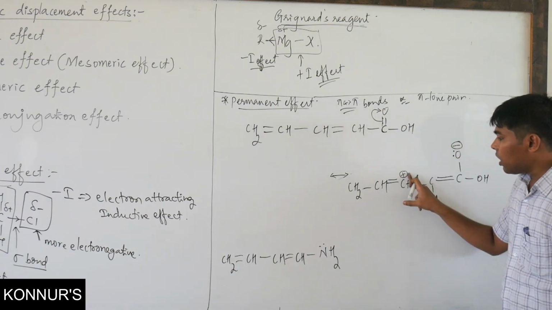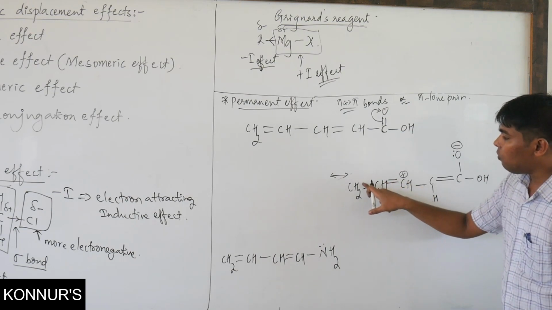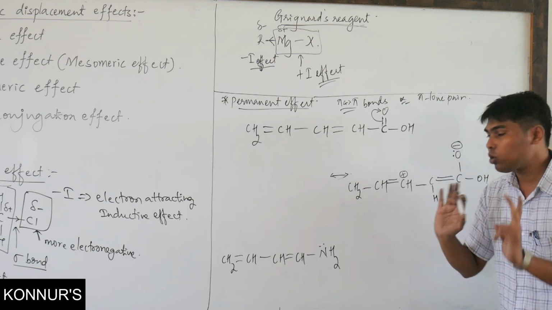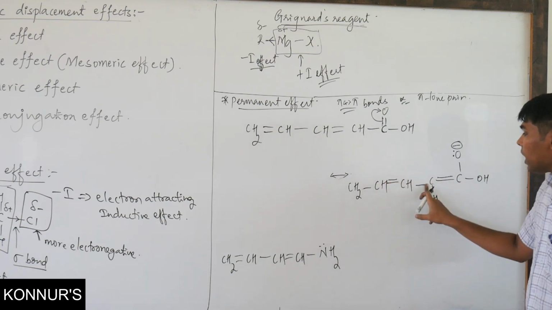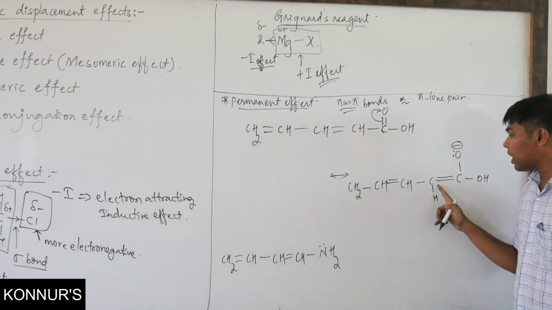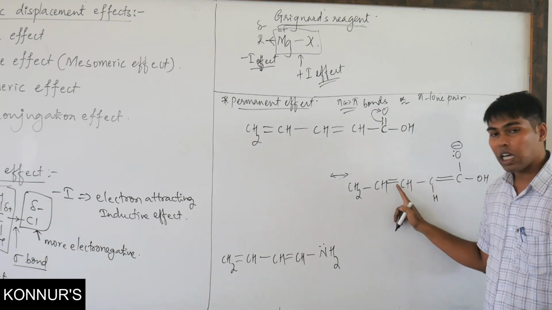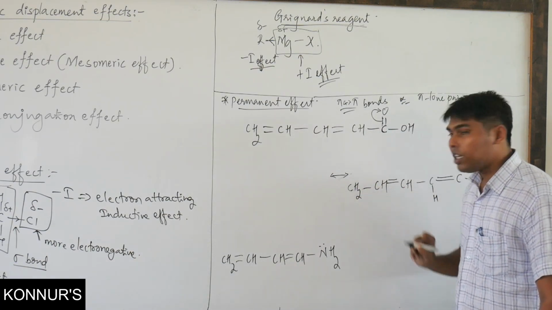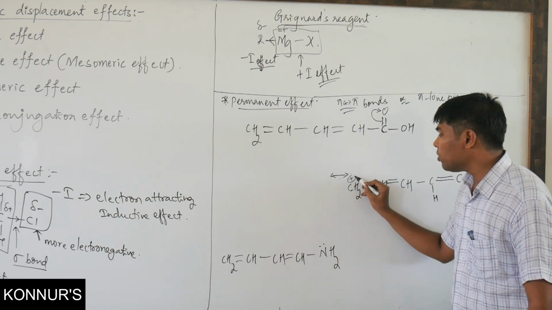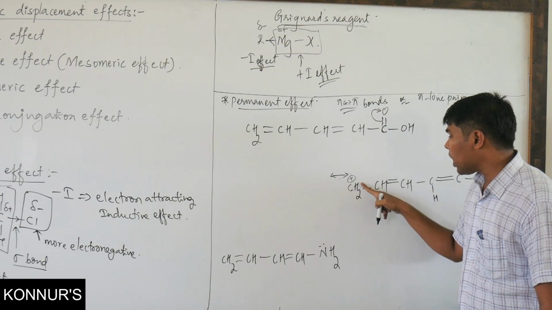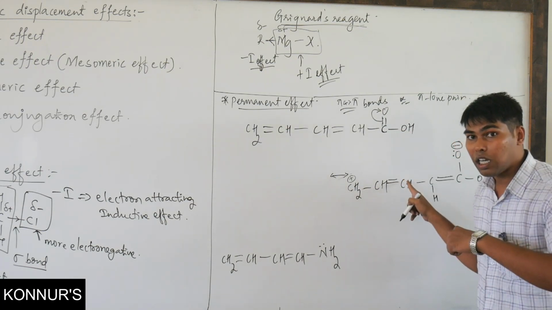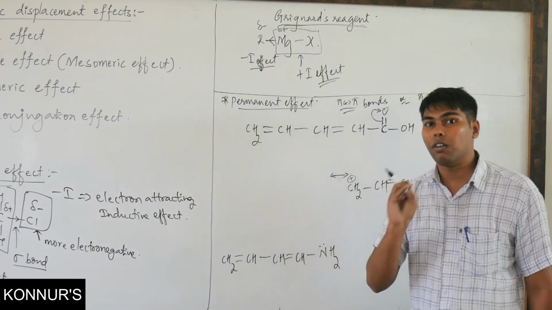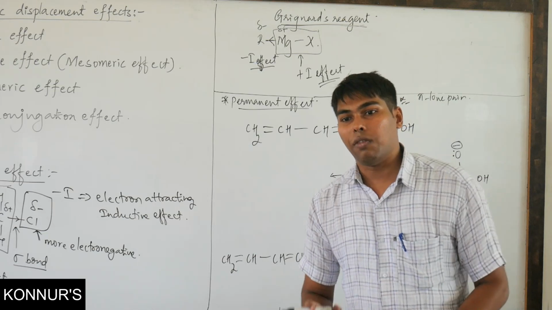If the third carbon is +1, one electron from the fifth carbon comes onto it, so +1, and that electron from the fifth carbon is -1, so it cancels. This becomes neutral again, as it has occurred between the first carbon and second carbon, the third carbon and fourth carbon, that remains the same. So finally the electron which is displaced from the fifth carbon will get a positive charge, because the electron of the fifth carbon is shifted to the electron deficient third carbon, and that electron deficiency becomes neutral, and finally the fifth carbon has lost the electron and becomes the electron deficient carbon.